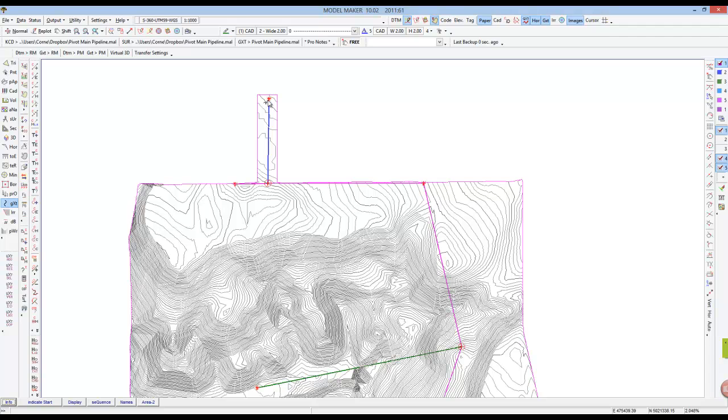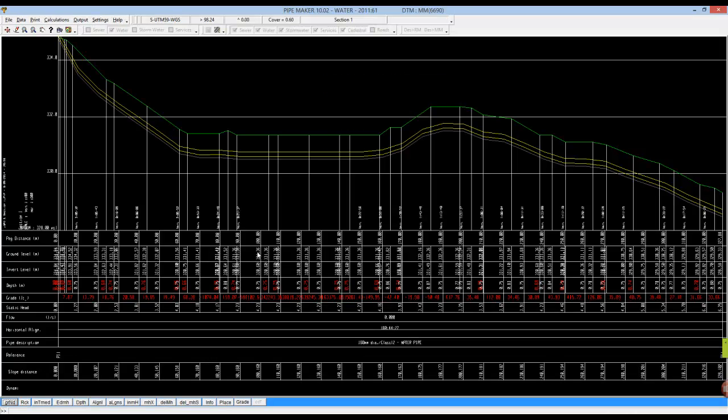I actually want to flip that around. So what I'll do is I'll just go to Pipe Maker. It's actually good that that happens. I'd like to work uphill. Okay, so I'd like to set my pump on the other side, and to do that I have to change the direction of the whole string.